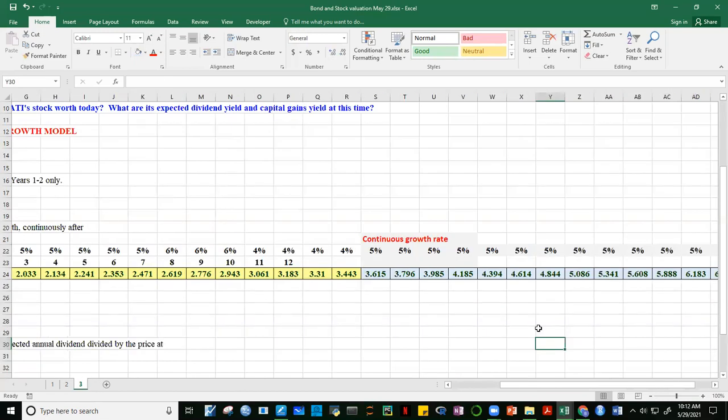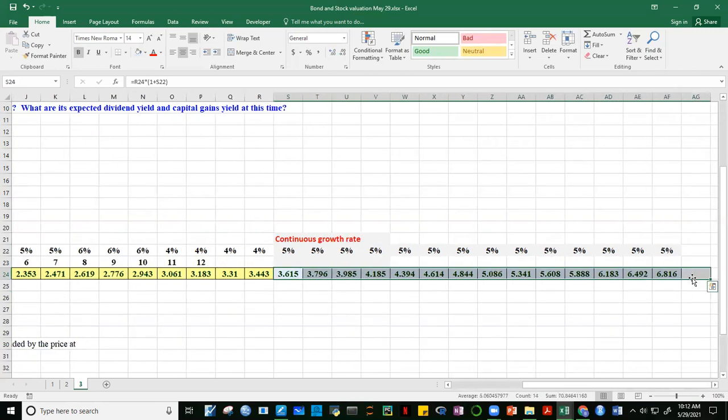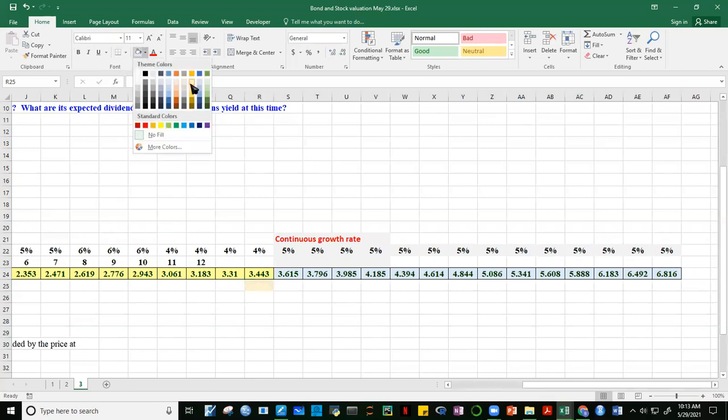So going back here, where does the constant growth rate start? Here. So if the constant growth rate starts here, then we will be able to convert this uniform, infinite stream of cash flows into one price here. So we can replace this from 3615 until the end with one value. What is that value? Using this formula, guys.